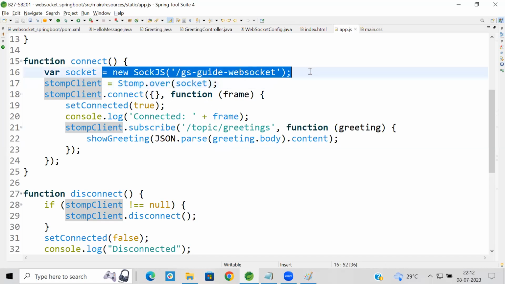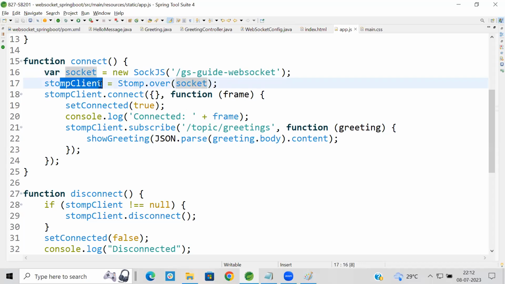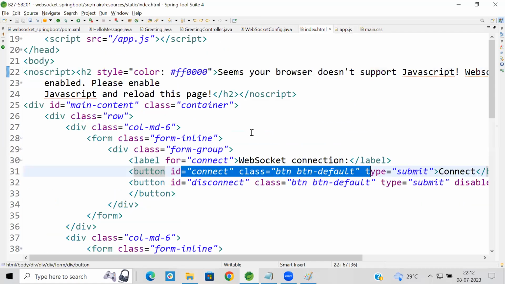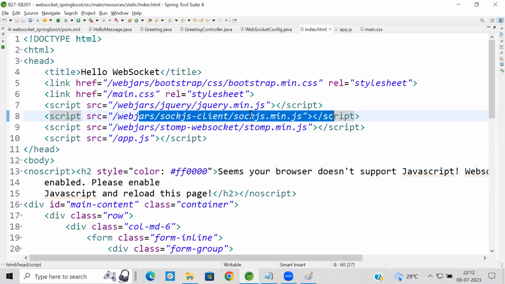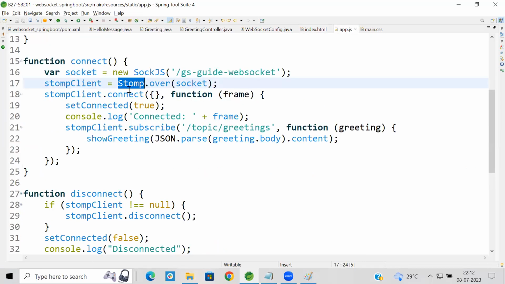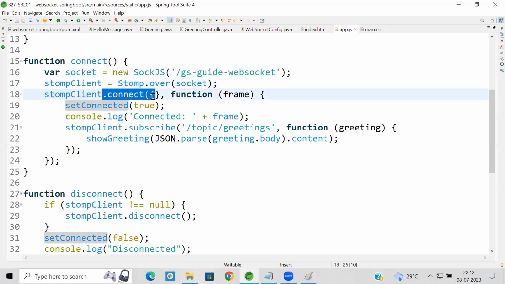You need to create a SockJS object, and that SockJS you need to pass here. If something goes wrong with the Stomp client, there is a Stomp class, and there is a static method in that, which you will call. Actually, this is a predefined element. ये कहाँ से मिल रहा है ये element आपको? जैसे ही आपने यहाँ पे ये CDN add किया है, your sockjs client, this file gives this particular element. So you are getting that Stomp client, and on the Stomp client there is one method, connect.